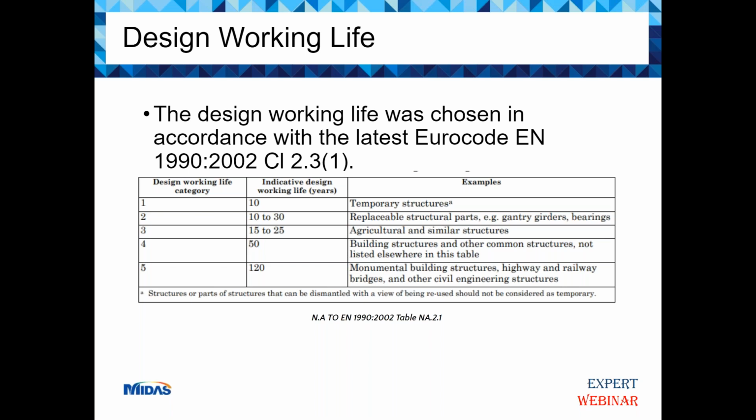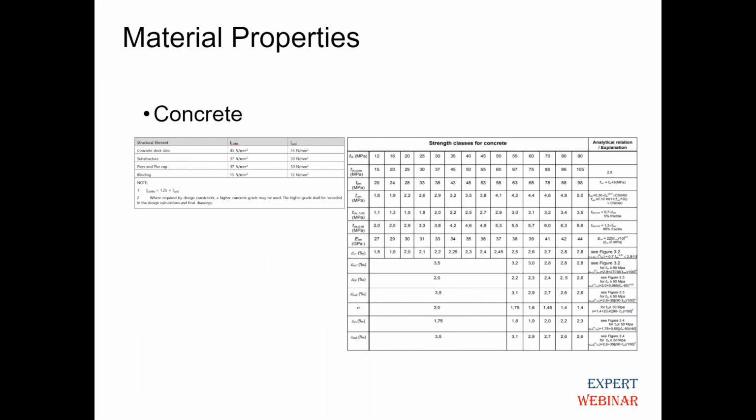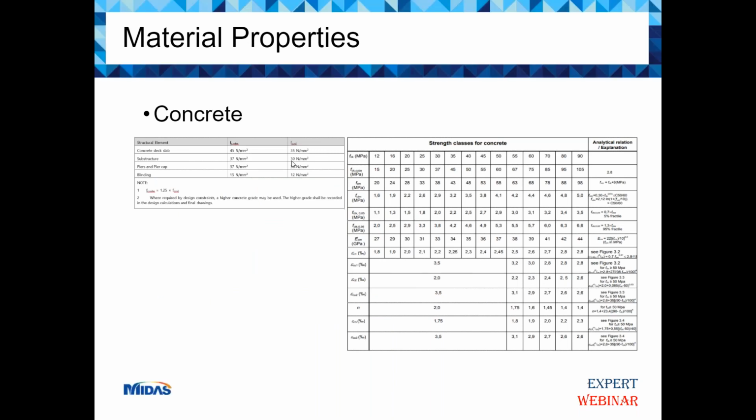And of course, for the concrete, we chose to use a cylinder strength of 35 for the deck, substructure 30, blinding 12. And as you might see here, the properties of the different concrete strengths are shown, the relationship between cylinder and cube. The mean strength of concrete is provided. This is a table that is extracted from Eurocode 2, part 1, I think table 3.1. And one of the things that is very important is to keep the strain of the concrete within the allowable strain, which is 0.0035.